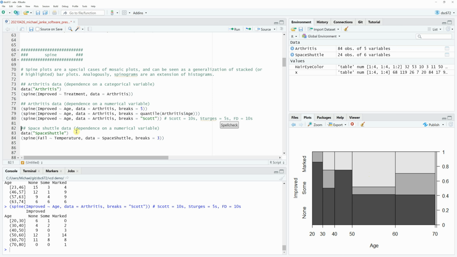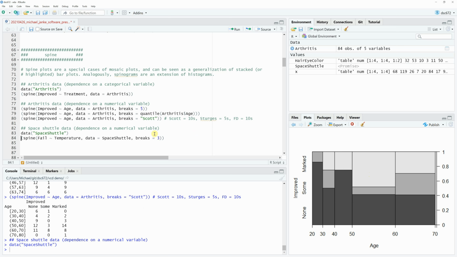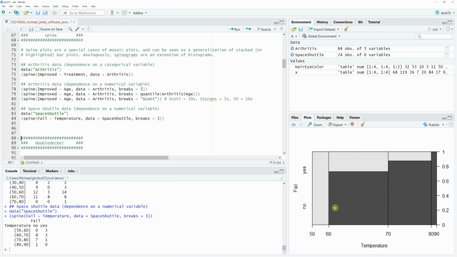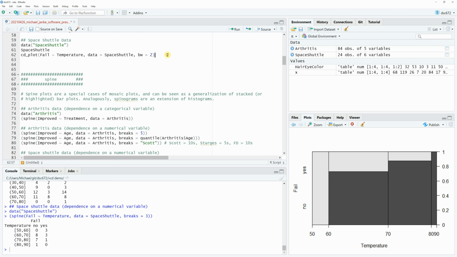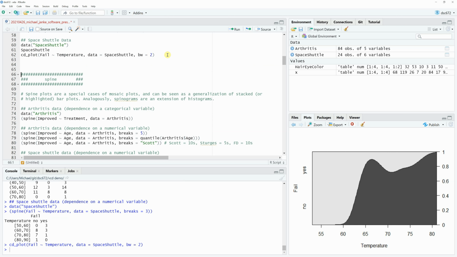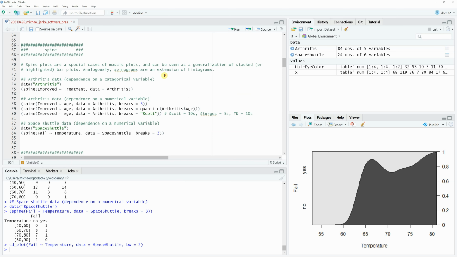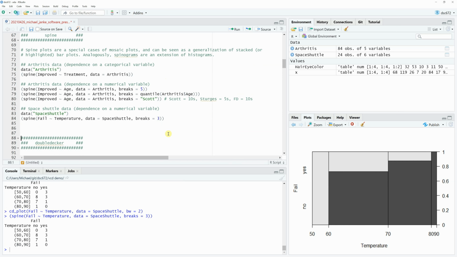but there's no gradual change. It's rather abrupt. To compare this to the CD plot, we can look at that space shuttle data again. If we look here at the temperature, you can see it steps up here, and then when you get to that 80 to 90 degrees, there are no failures. Just as a reminder, we can look at what it looks like compared to that. So again, there's just smoothing in the CD plot. When we get to this plot, it's not so much smoothing, but they do have to group it together, so there's still some averaging going on in that regard.